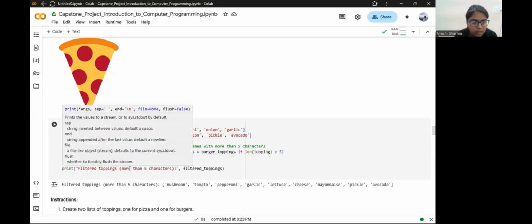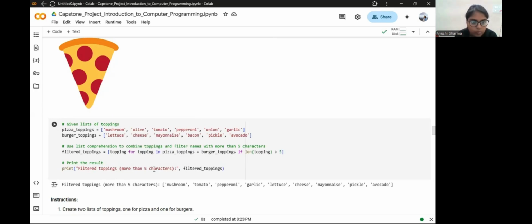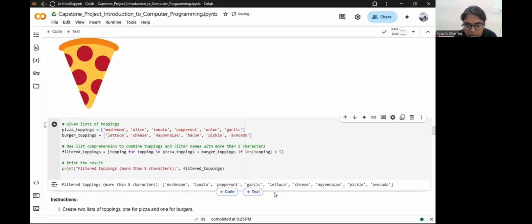So when we print the result, we can see filtered toppings more than 5 characters. And when we call this, we are going to get the answer as mushroom, tomato, and so on and so forth. As we can see, all the mentioned toppings here have a length of characters greater than 5. So this is what is asked in this particular question.